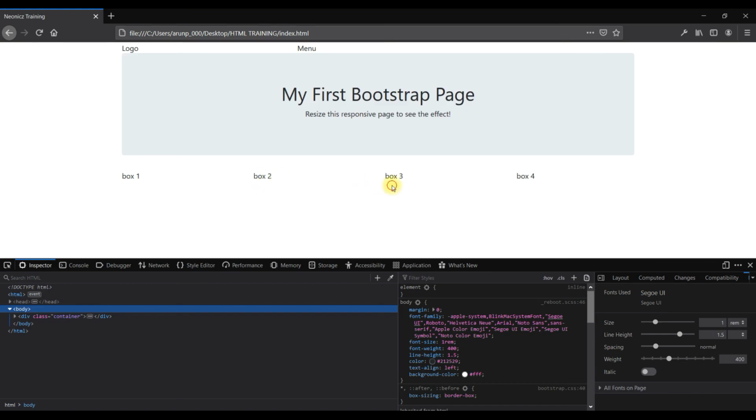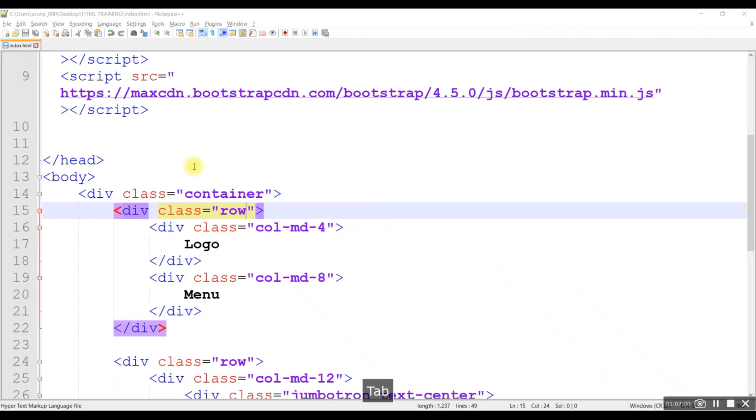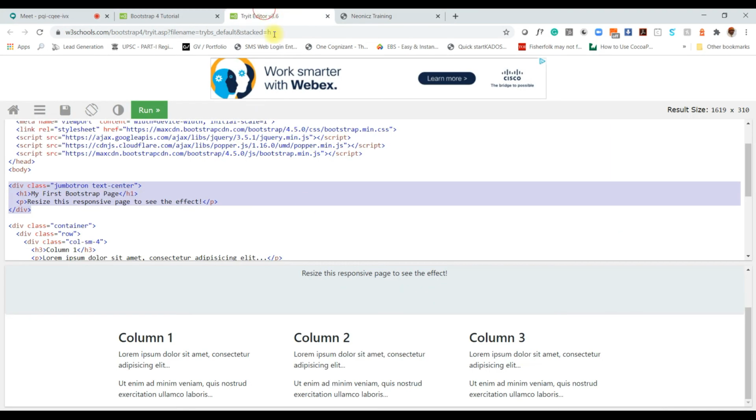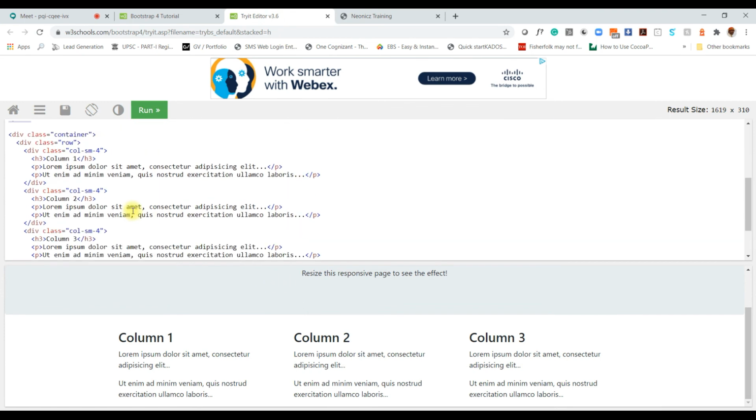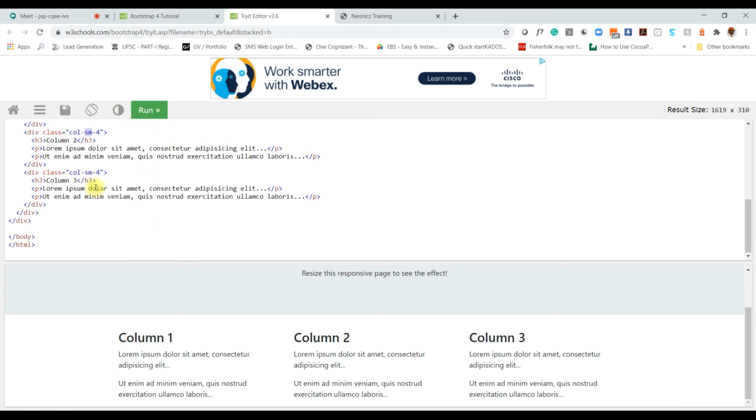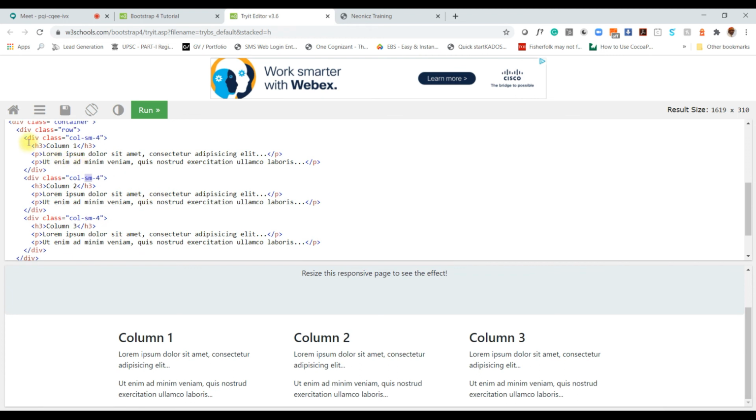Now let us give this box. I think here the box has some content. Yeah, they are using column SM4 where I used column MD. SM is for small.